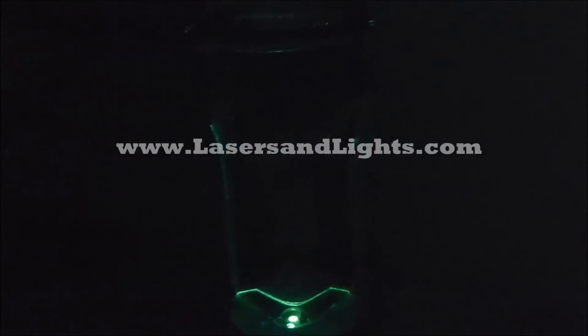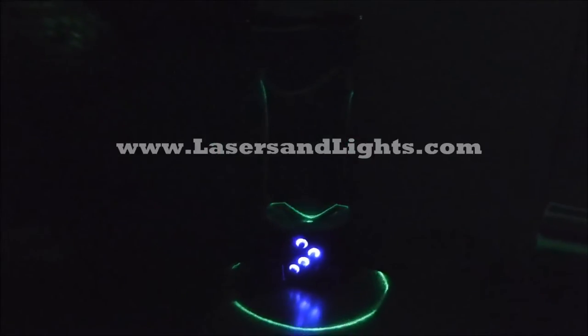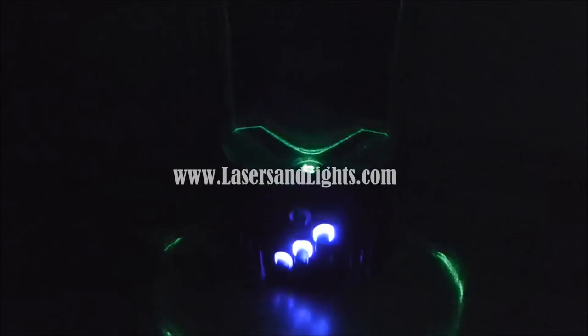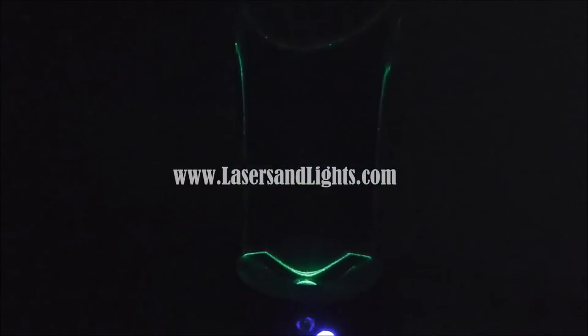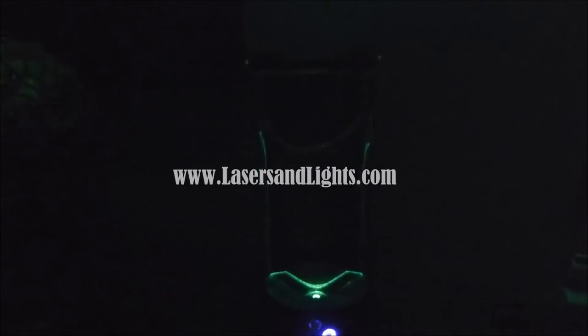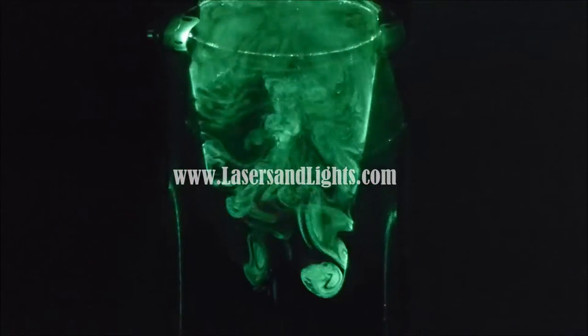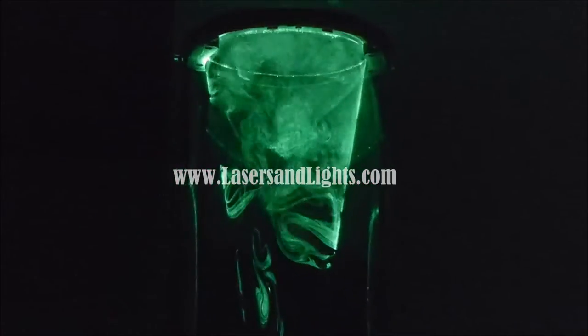There it goes. It will blink for 17 seconds, so they say. And then it will start emitting the fog from the upper portion of this tube. This new laser light show has quite a magical self-contained system. There it is — the first of the fog starts to be emitted and pumped into the laser beam.